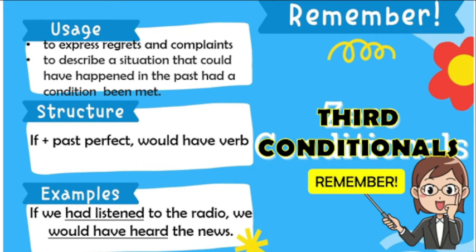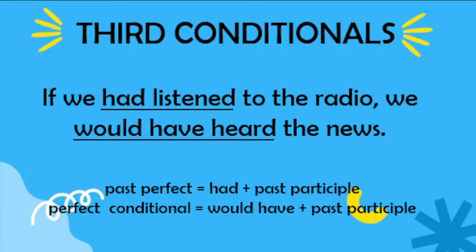Okay? So again, third conditionals are used to express regrets or complaints, pagsisisi or reklamo, to describe a situation that could have happened in the past had the condition been met. Example, if we had listened to the radio, we would have heard the news. Okay, Tagalogin natin. Ang ating if clause or condition, if we had listened to the radio. Tagalog, kung nakinig sana tayo sa radyo.